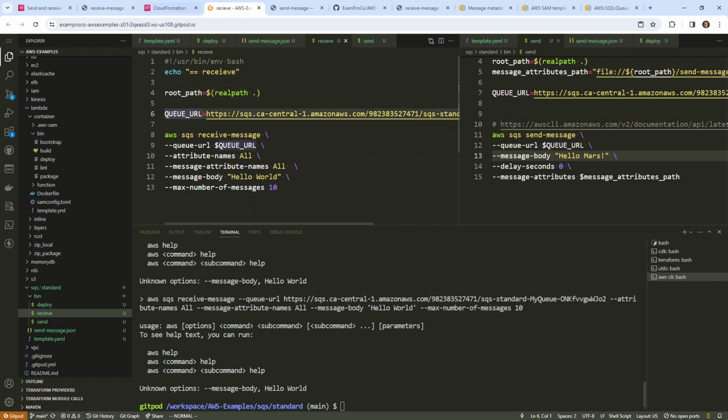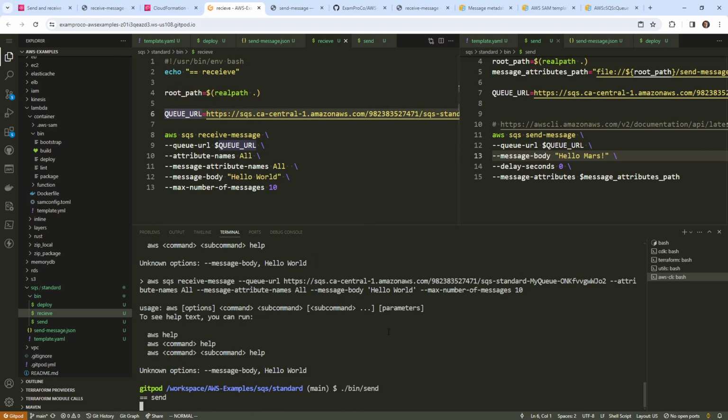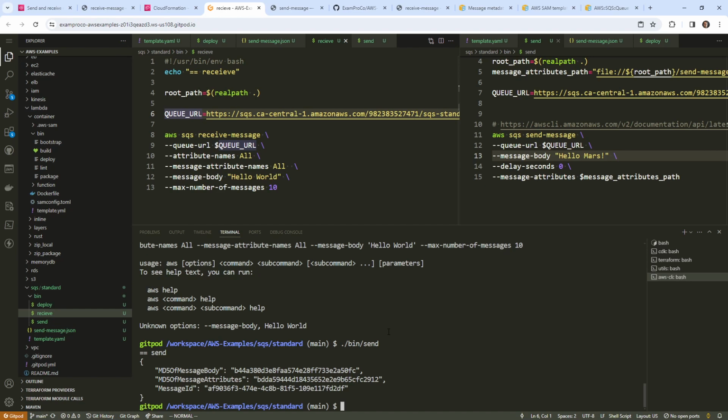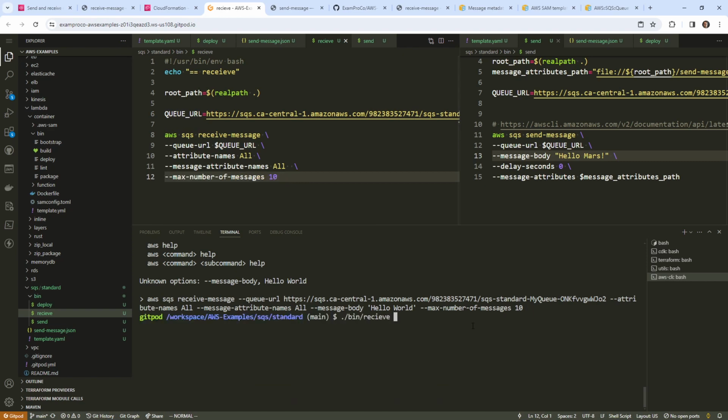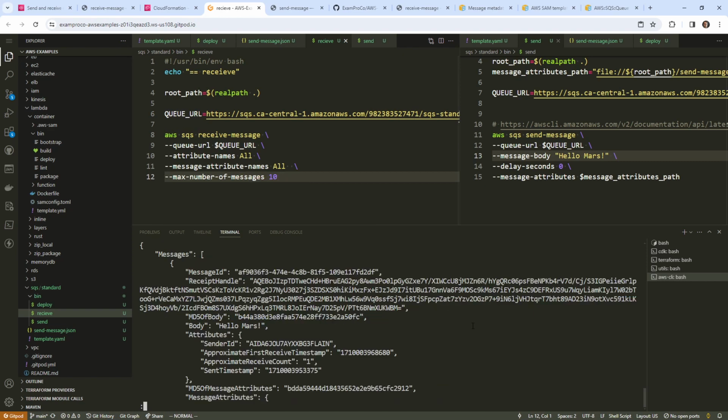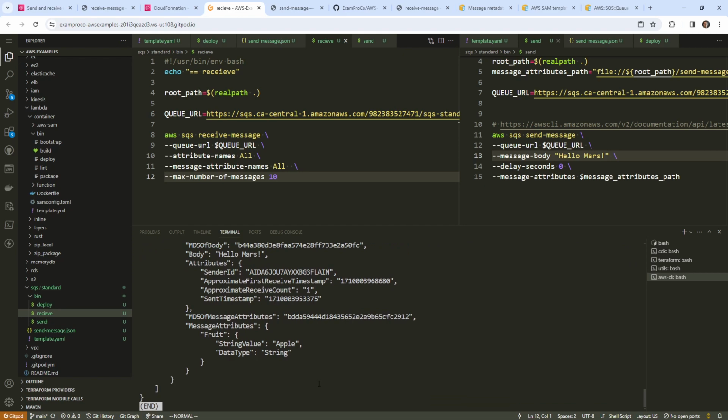Okay, so let's go ahead and try this again. So go bin send. So that makes more sense. That's what we were actually seeing there. And so we'll do bin receive. And there's something wrong here on the receive. Oh, well, this message body is not supposed to be here. Let's take that out. Okay, and so now it looks a lot more normal. And so we are getting our body, hello Mars. We're getting attribute information. I feel like to get the attributes, maybe there actually are here. Yeah, there it is. So we can actually get that data out of there.